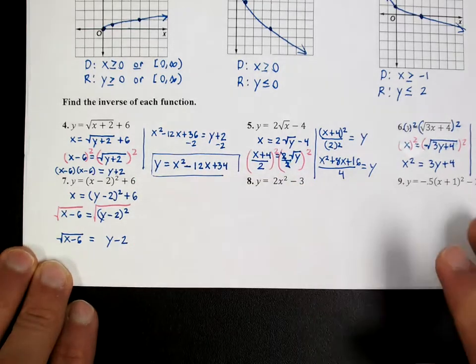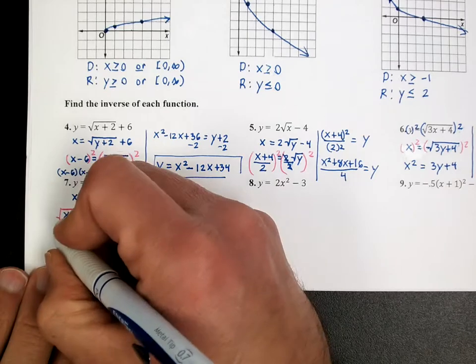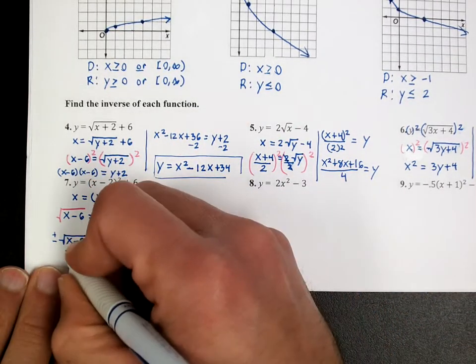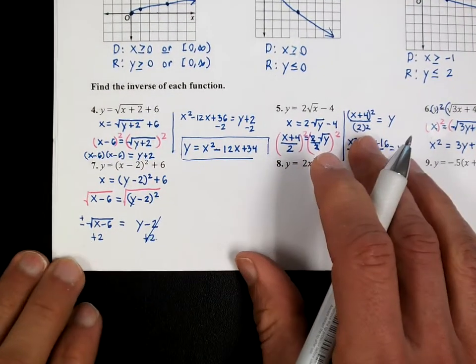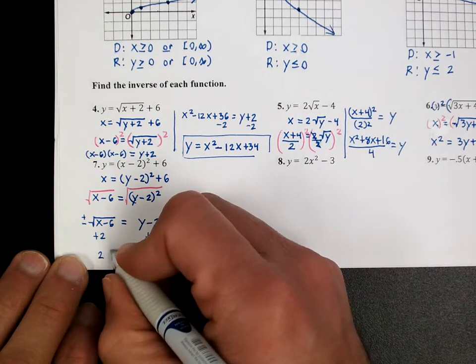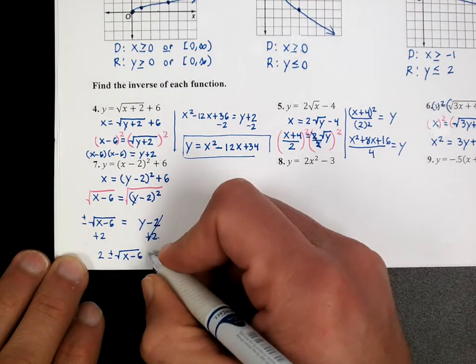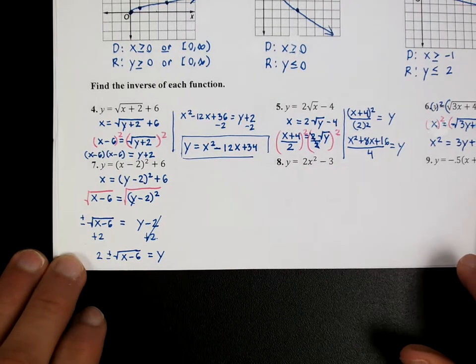So essentially what we did is we got rid of that other stuff. And this is actually a plus or minus. Now we're going to add the 2 to both sides. And remember, we cannot add that 2 to anything inside the radical, so all we can do is just rewrite it. Alright, so we're going to write it as 2 plus or minus the square root of x minus 6. And that's pretty much it. That is the inverse, if you will.